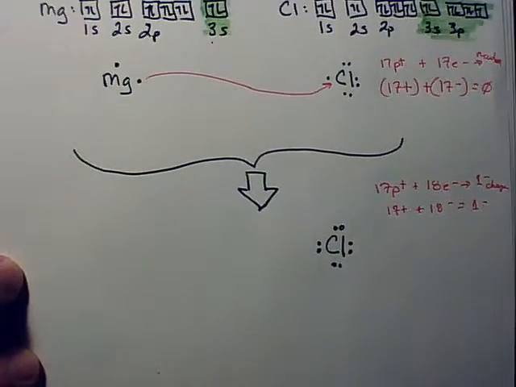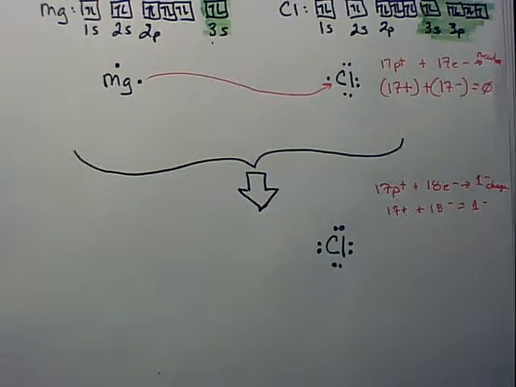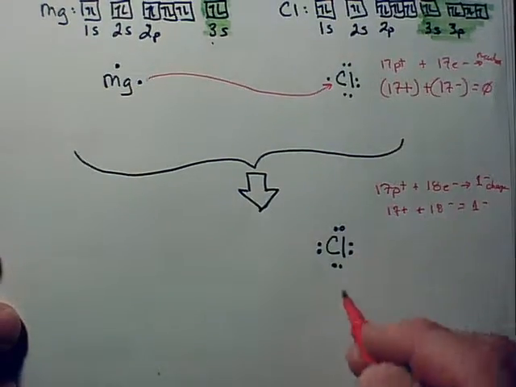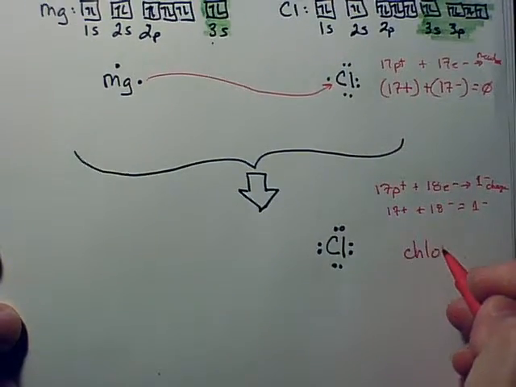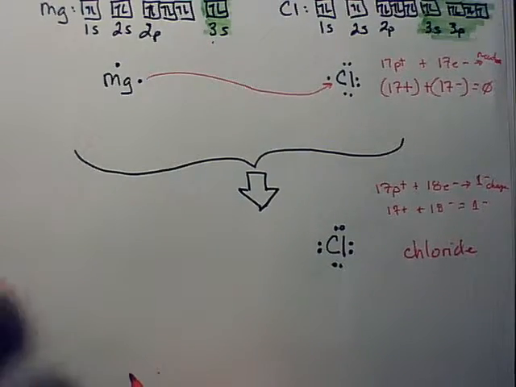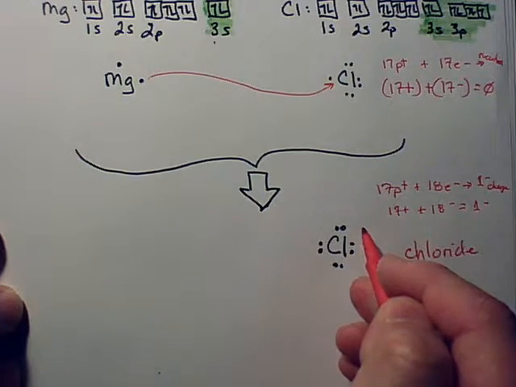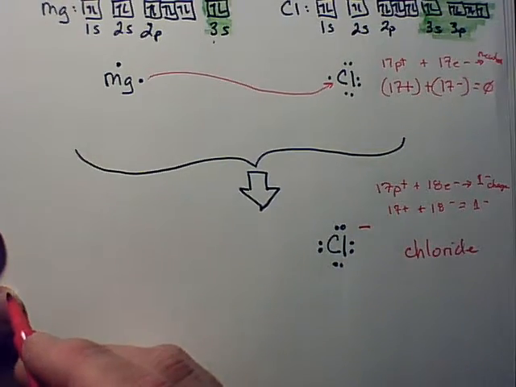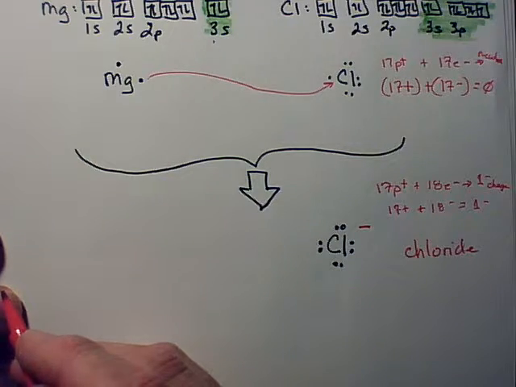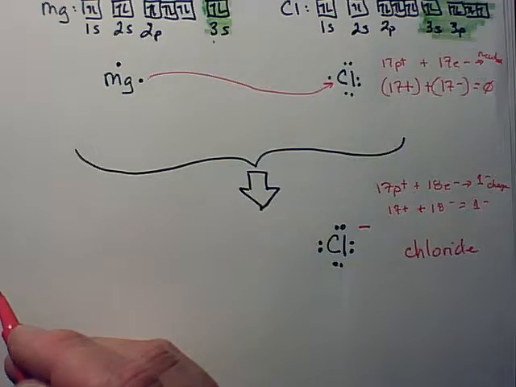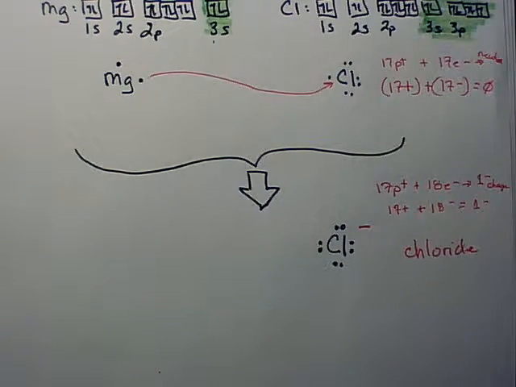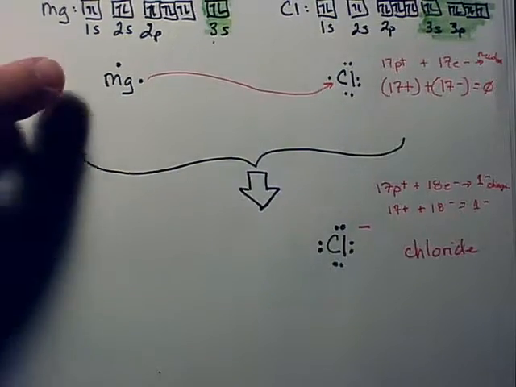Okay? So chlorine now, with this extra electron on here, is not a chlorine atom anymore. It's now a chlorine ion, and we call it chloride. Negatively charged monoatomic ions have an IDE ending in their name. And we're going to put that negative charge on here, right there. I have to show the negative charge. If I don't show the negative charge, I'm not really being fair about what I've got. Okay? All right.